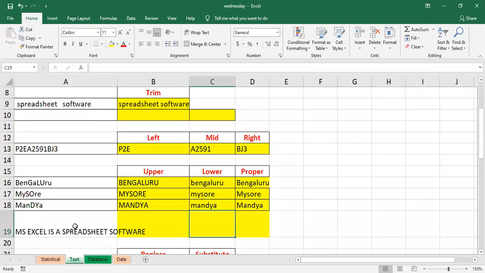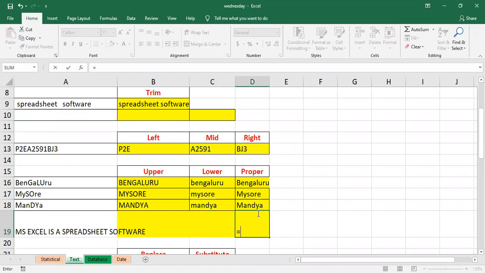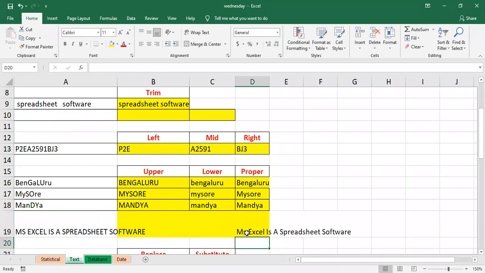Now I want to convert this to proper case. Now let's check. Will there be any change or will it be same? Okay. Equals proper is a function. If I select this text and close a parenthesis, now we can see the difference here.